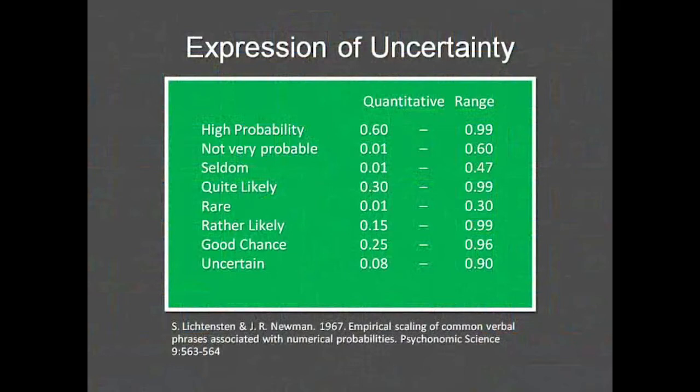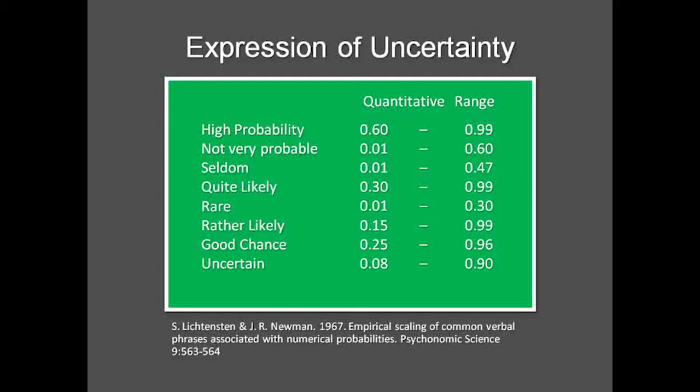Okay, so this study done by Lichtenstein and Newman in 1967, they asked the same question that I just asked you to a number of people, and they got some interesting set of results. Shown here on the slides now, it's not in your notebooks, you could jot it down if you'd like, are the ranges of probabilities that they received from the people that participated in the study for each of these terms. So for instance, high probability means to people something like between 60 and 99%.